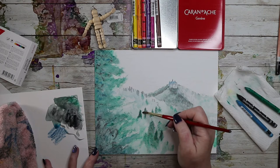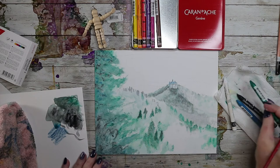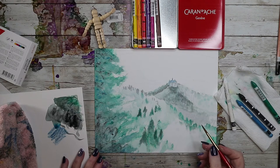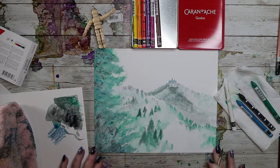Well, that one's really dark, but that's okay. You know how you balance that out? You put a couple more dark ones in other places. Grab a little dark paint. And come down here. Maybe blend a little. There we go. A little darkness there. Maybe put a couple here. Light at the bottom. That looks great.